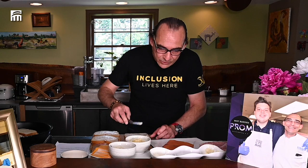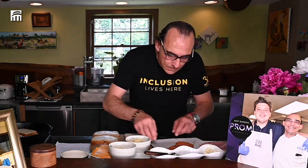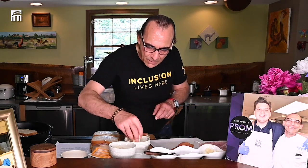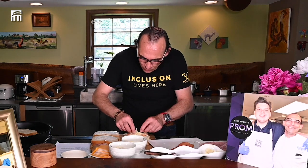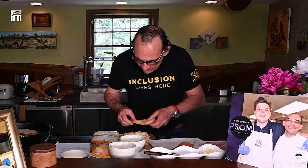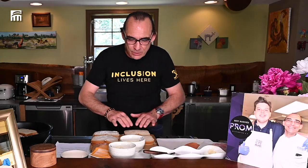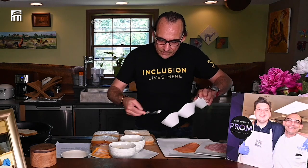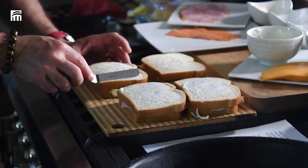So some sour cream and some mustard — I'm going to mix those together. I'm using smoked salmon, nice smoked salmon, and for that one I'm using some Swiss cheese that I just grated. You can do everything — you can even do it with turkey and provolone or Monterey Jack cheese. Same principle: two slices of bread, some cheese, and whatever you want to put inside. Sometimes with smoked salmon I like to use goat cheese, and I put sour cream on top and spread that over.